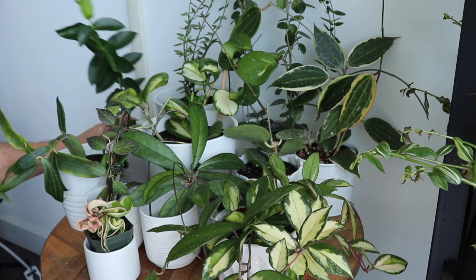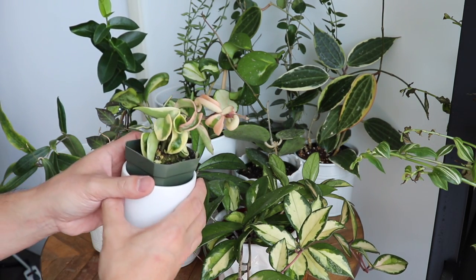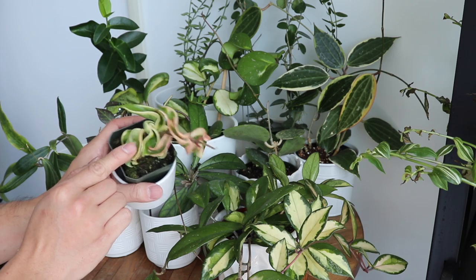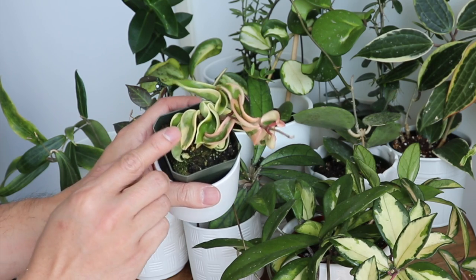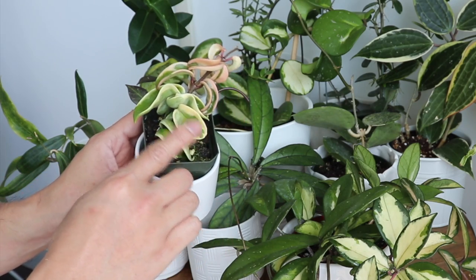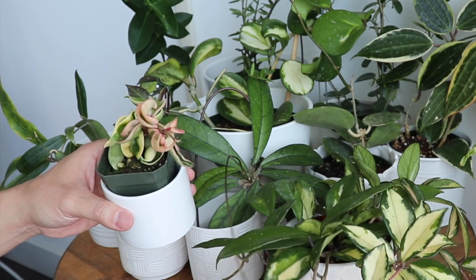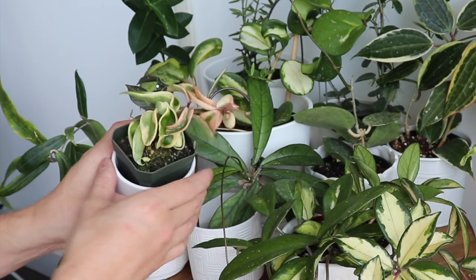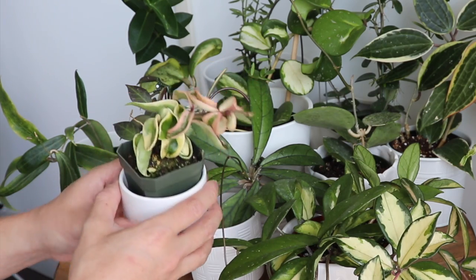It's about four to five feet away from the window. This is one of my newest — the Hoya Hindu Rope Compacta Arbo Marginata, so it's variegated. One thing about Hoyas is that a lot of them come in so many different types of variegation. This one has cream and green, but you can see shades of pink — very similar to the Crimson Princess. The new leaves come in more pink and eventually fade to more of a green and yellow or cream color.